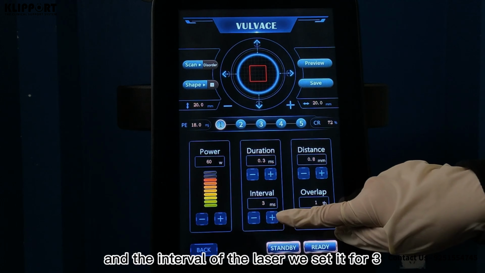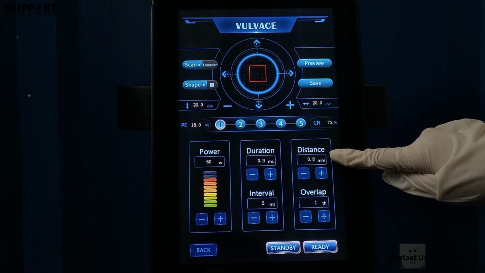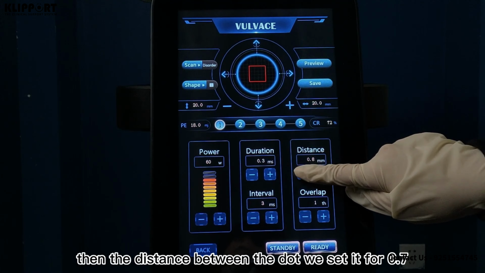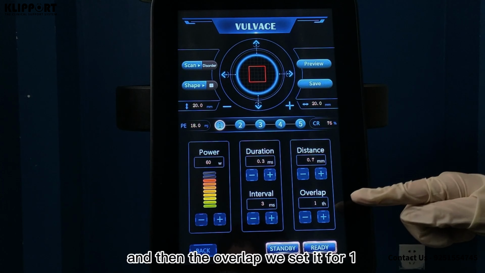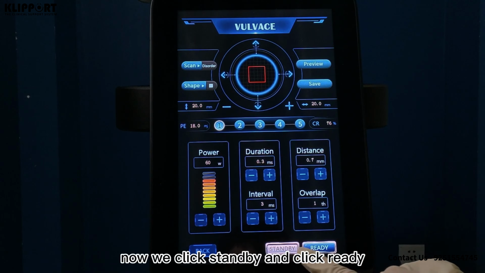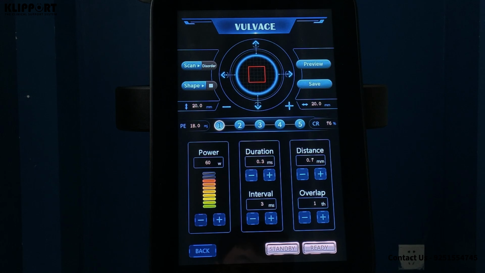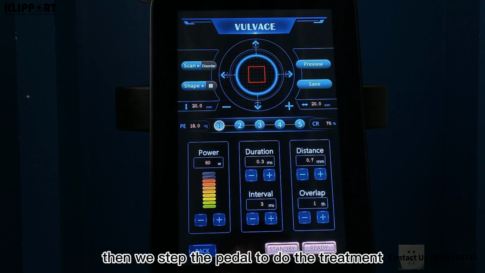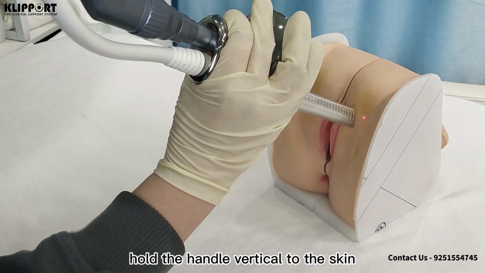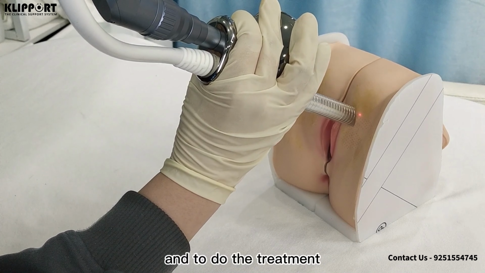And the interval of the laser, we set it for 3. Then the distance between the dots, we set it for 0.7. And then the overlap, we set it for 1. Now we click standby and click ready. Then we step on the pedal to do the treatment. Hold the handle vertical to the skin and do the treatment.